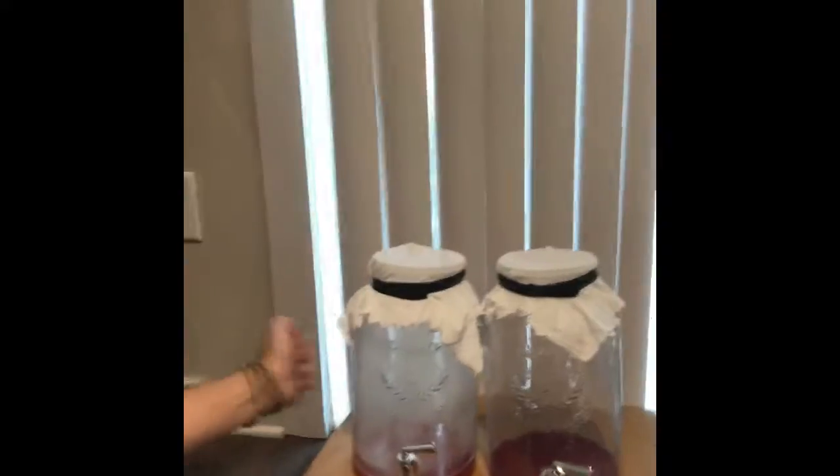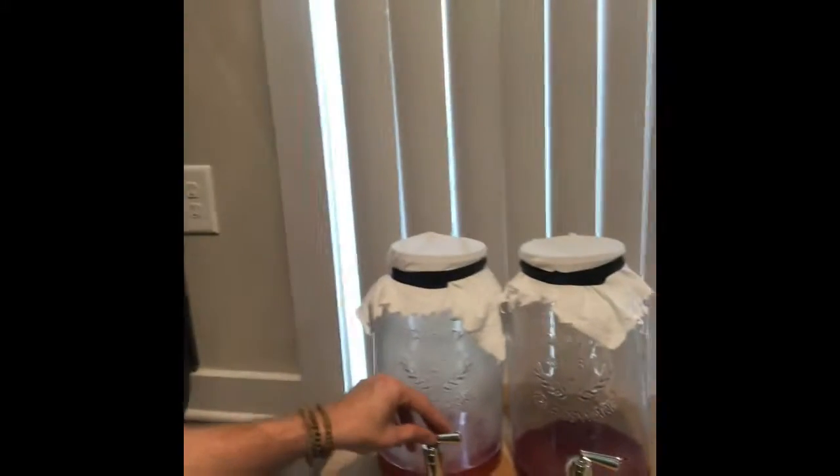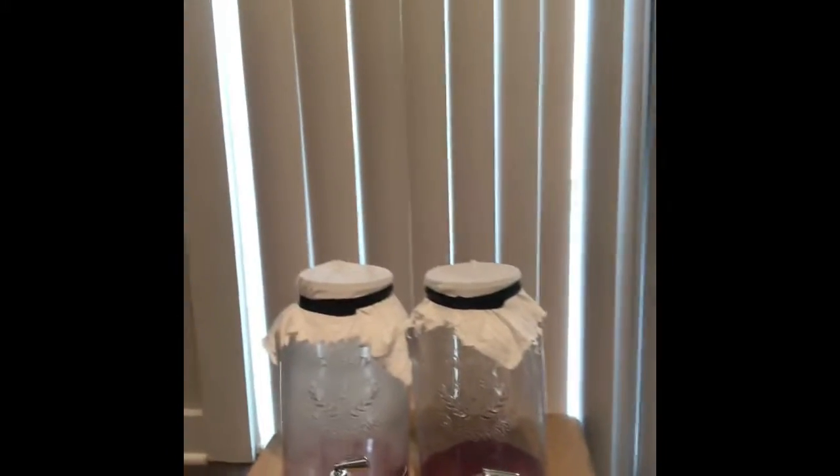This time I got — this is just kind of a luxury item — I got these heavy duty jars from Target and they have these little nozzles right here, so you can just dispense it straight from the fermentation chamber. And those are actually t-shirts that I cut up. I used cheesecloth the first time, which I don't know if that might've been part of the problem. And I didn't have rubber bands, so I used electrical tape.